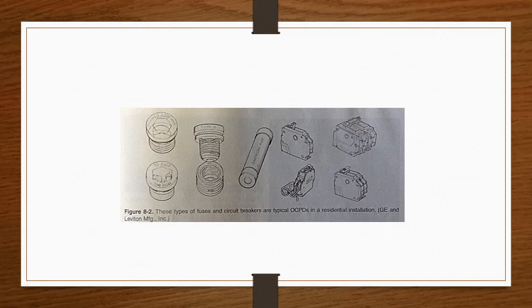Ground fault. A ground fault occurs when an ungrounded conductor touches a grounded raceway, box, fitting, or equipment ground conductor. If an energized terminal on a light switch touches the metal box, the ground fault will occur and trip the OCPD. Without the OCPD, a large flow of electricity will cause the conductors to heat up to a dangerous temperature.